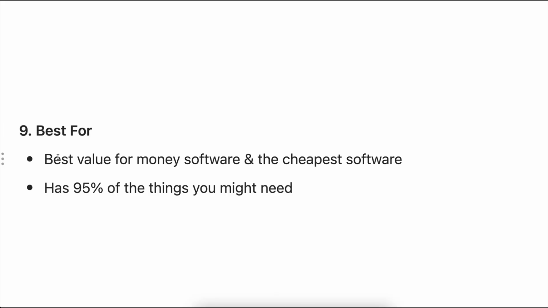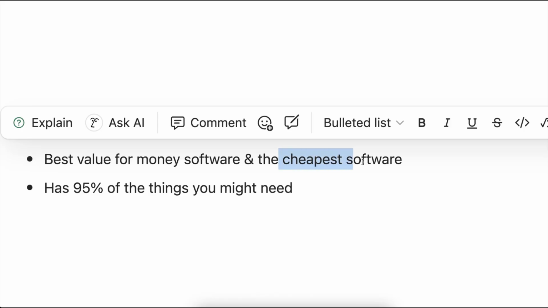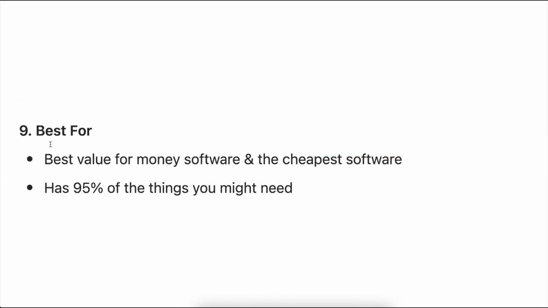So honestly, I would say that this is probably my favorite email marketing software right now. It's best value for money, and it's the cheapest software in general. So honestly, I think this is the best value for money when it comes to email marketing softwares. And it also is the cheapest software out there.